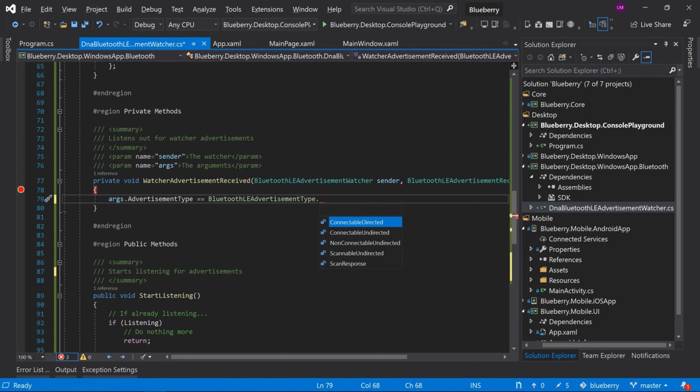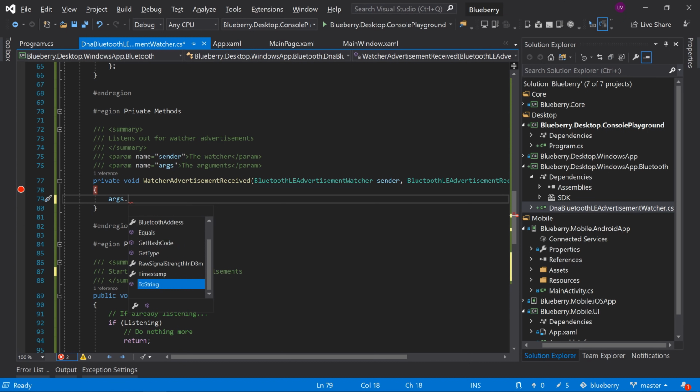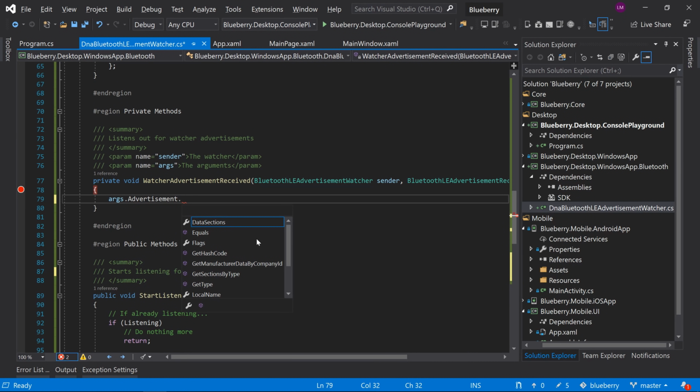So we want that information, and I'm not really bothered about that information for now, but anyway. We want the Bluetooth address, we'll get the signal strength, we'll get the timestamp, advertisement, advertisement flags. We'll have a look at data sections as a list of data sections.